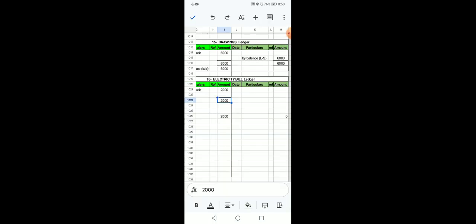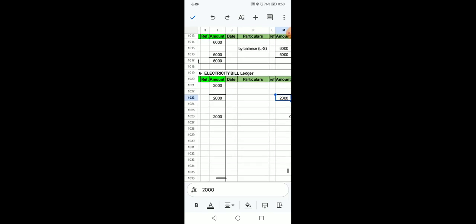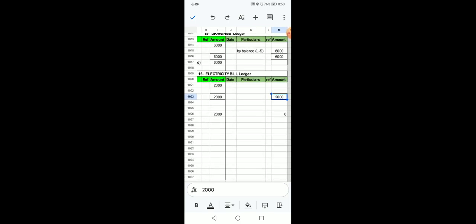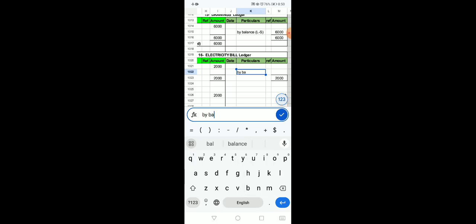So we are going to put this larger sum as the total of both sides. First you will write 2000 on the debit side, and the same total you are supposed to write on the opposite credit side as well, but you will use the same row parallel to the debit side. First step is completed: the sum of both sides, the larger sum picked and written as the total of both sides. Now choose the smaller side. As the total of the credit side was 0, you will choose the smaller side, which is the credit side, and will write the initial balance by writing "by balance."